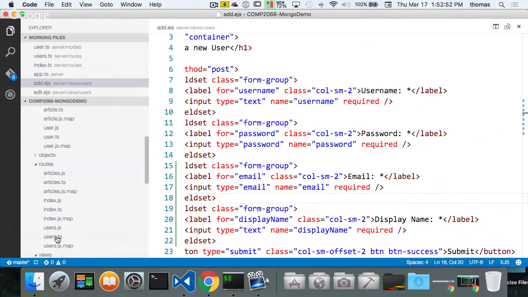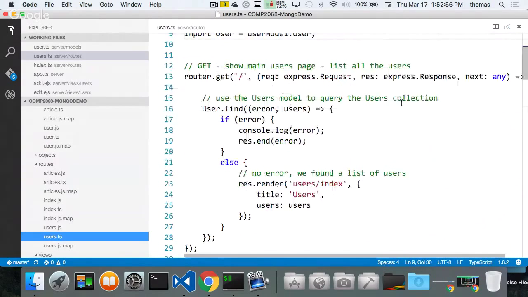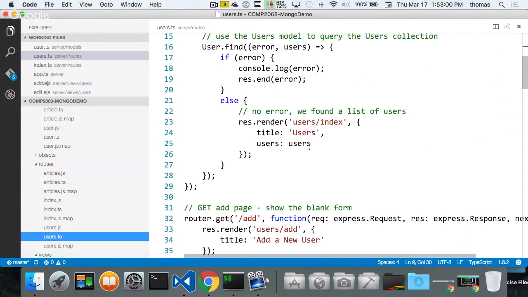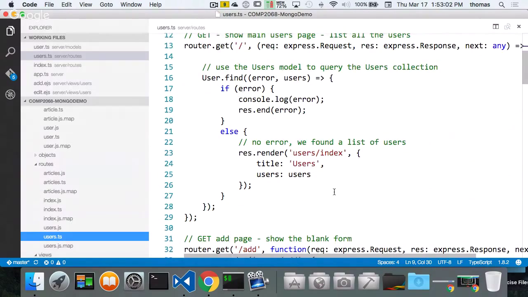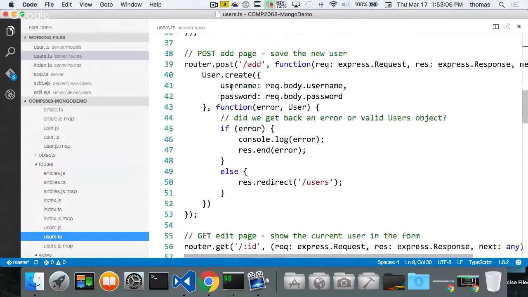So here's my user route. And if I go here, I display my name, blah, blah, blah. Notice that I pass in my user's data, so I can display it all. If I press my add button though, I can't just create username and password. I have to create everything else. Let's put those in.